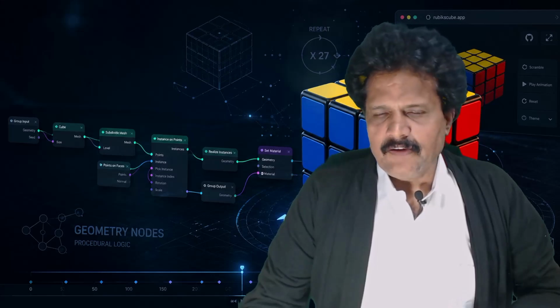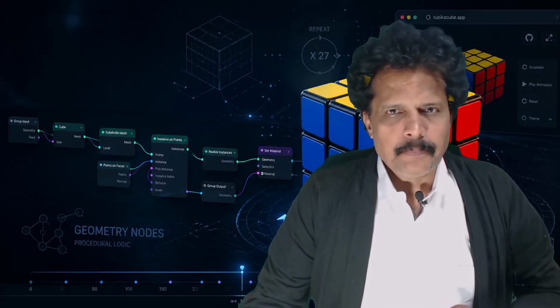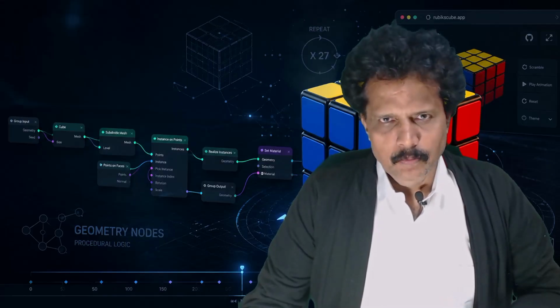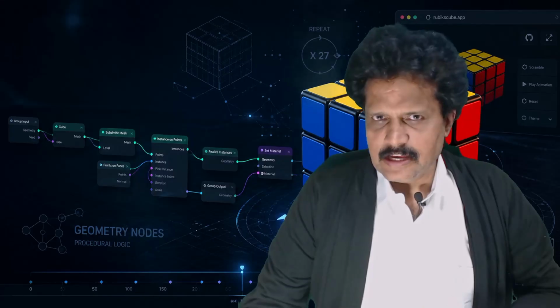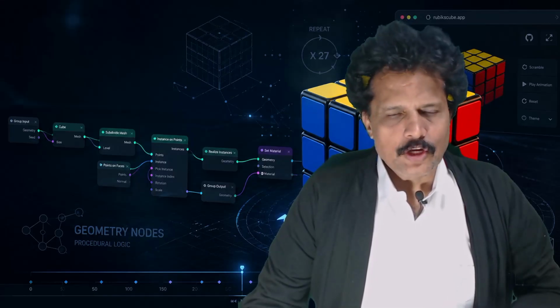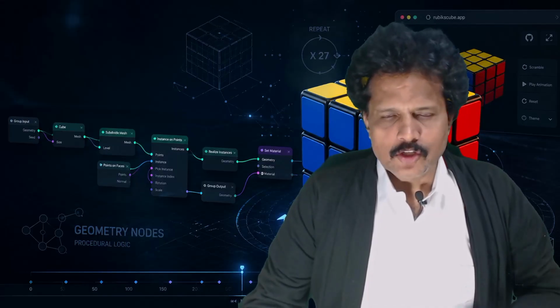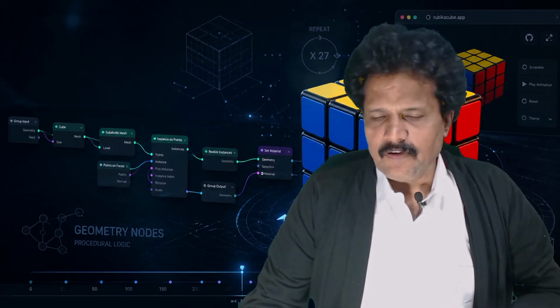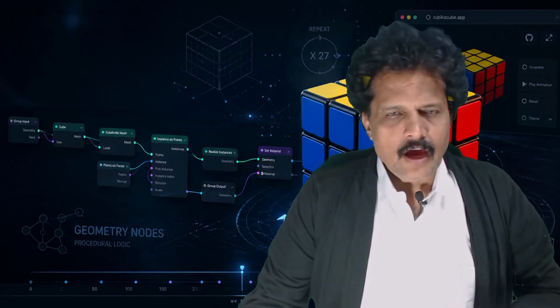Welcome to the fifth and final part of our Rubik's Cube creation series in Blender Geometry Nodes. In our previous sessions, we started from a simple cube and slowly transformed it into a complete procedural Rubik's Cube system. We created the cube structure using instances, built control layer rotation, introduced simulation nodes, solved the rotation memory problem, created dynamic named attributes, expanded the logic of rotation to all the 6 sides, and finally added procedural face colors and materials.